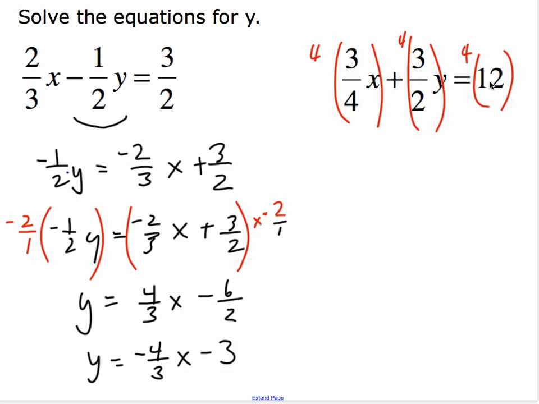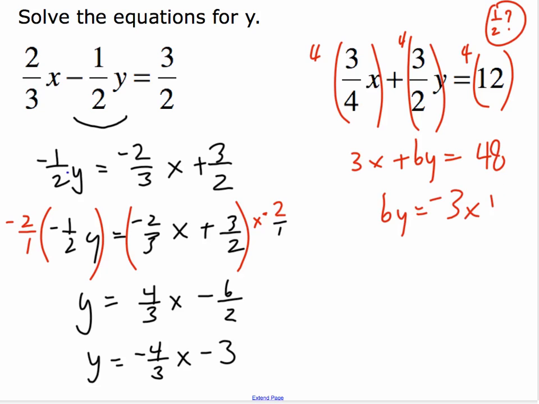When you wrote that out, you said 12. I was wondering if you meant 1/2, but it said 12, so I'm going with that. Anyway, 4 times 3/4 would just be 3x. And then this would be 12 over 2, or plus 6y, equals 4 times 12, which is 48. Now to solve for y, you don't have any fractions anymore, so it's nice. You're probably going to get fractions at the end, but at least for one step you don't have any. So I'm going to move the 3x to the other side and make it negative 3x, and I have a positive 48 there. Now to solve for y, I'm going to have to divide everything by 6. So I'll take that, and this, and divide them all by 6.